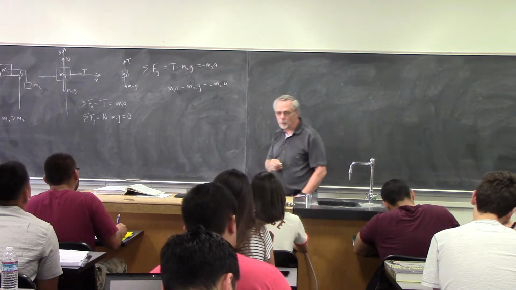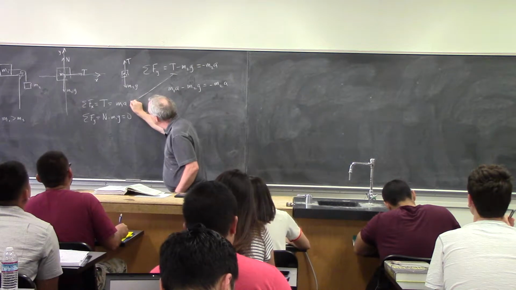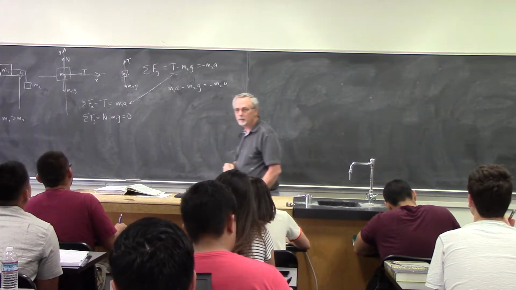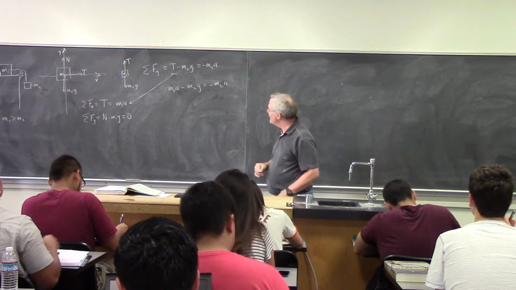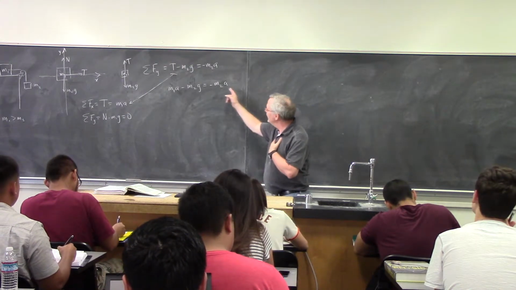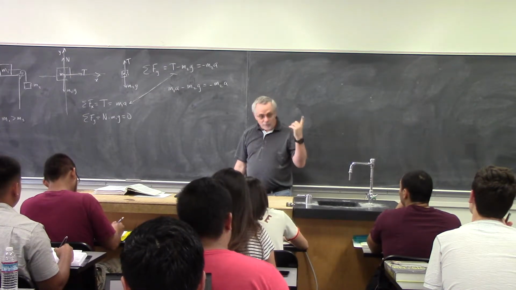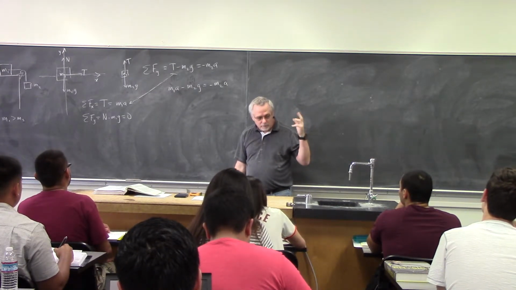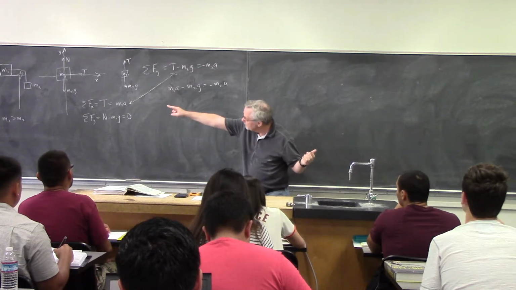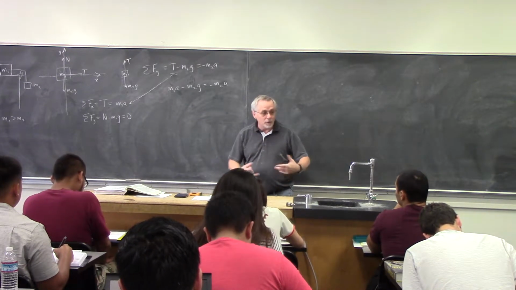Anybody have any questions what I just did? I took this equation, but I realized from here that T is equal to M1A. Okay? What am I looking for? What's the only thing in here that we assume is not known? A. M1, M2 are assumed given, all right? Because that's the whole problem. I said, I've got M1 on the thing, I've got M2 there. Anything that we give that's labeled is assumed to be a known quantity.